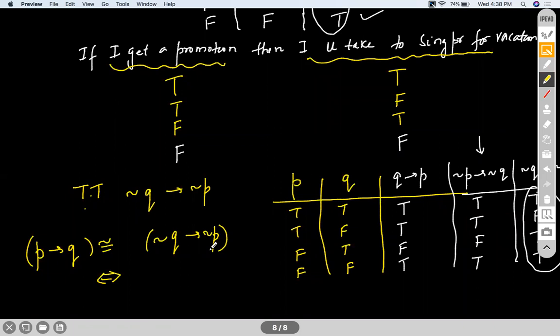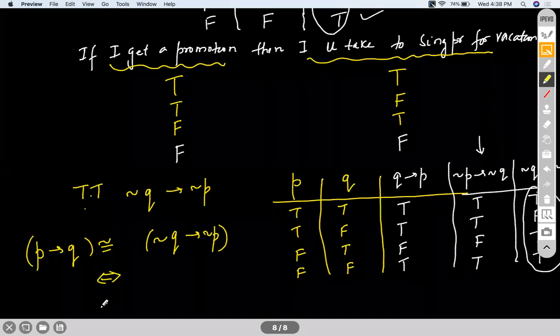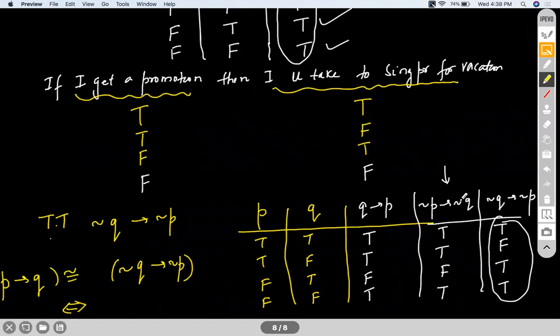Okay. Yes, sir. Is that fine? Sir, I have a request from you. Can you spend just 2 minutes on this page, sir? Since you are giving us these notes. One second.